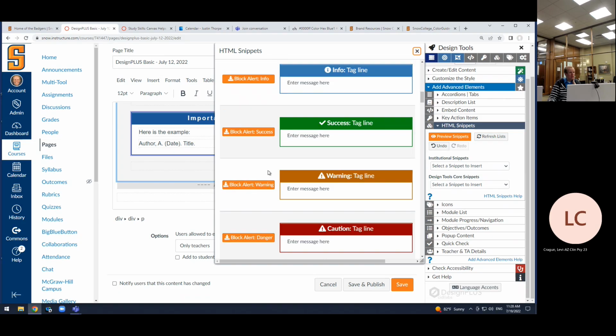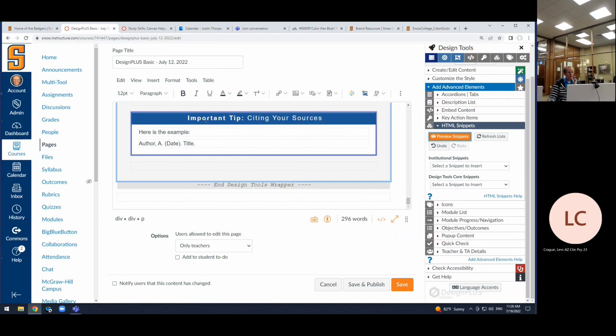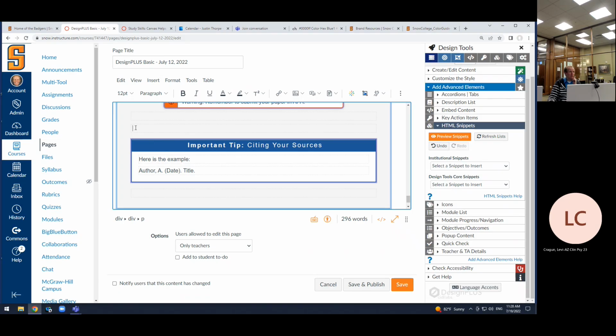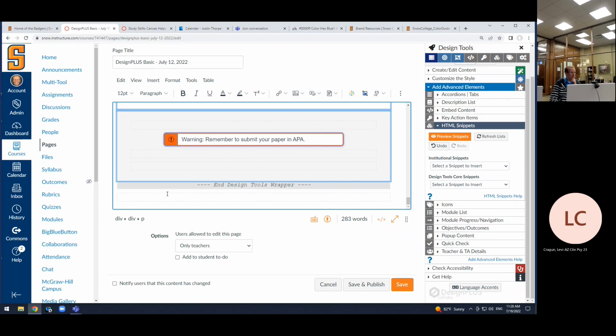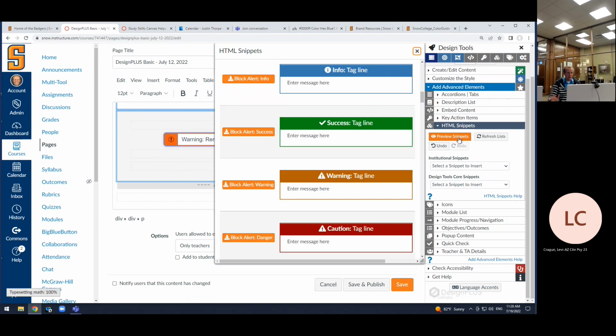Yeah. So I've got it in there. How do I get it out if I don't want it anymore? So if you don't want it, you're going to click on the paragraph before it and highlight all the way down to the paragraph below it and hit delete. They can get a little leery, and so when in doubt, just hit cancel. And don't save the page. That would be my recommendation. But generally, you can just highlight around it and delete it if you need to.